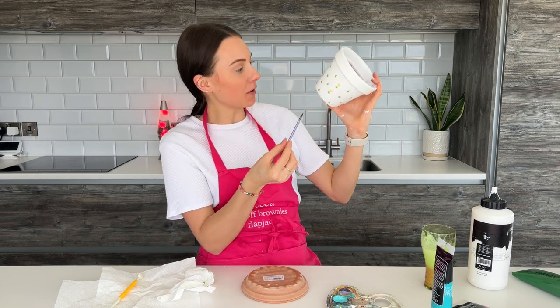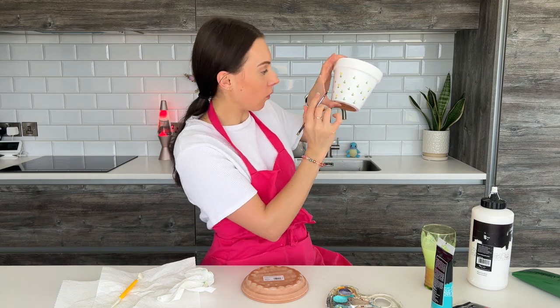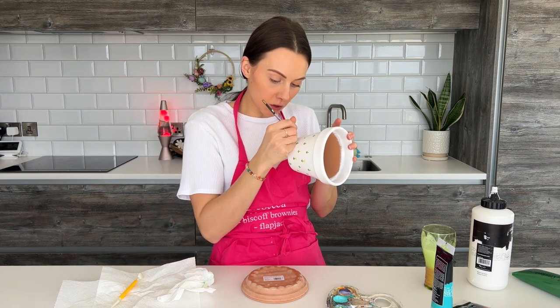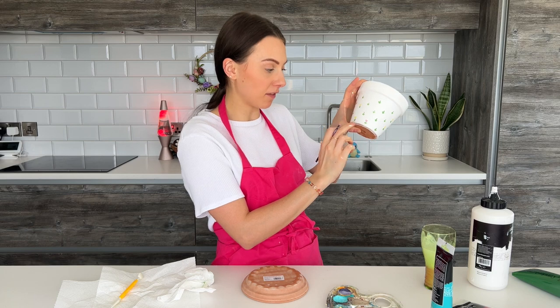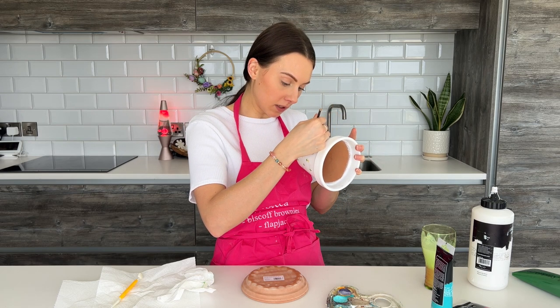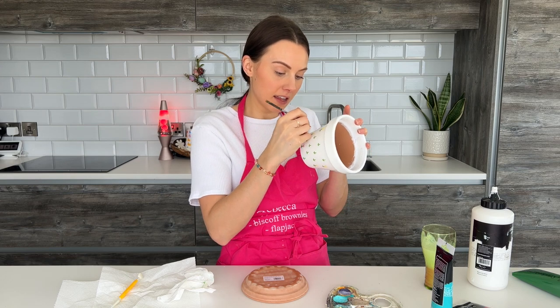As I've gone round I've just done all the yellow ones evenly spaced, and then I'm going to go in next and do the exact same with the pink. I've added a little sprout — like a little mini fork — just to make it look a bit more like a tulip. You can completely make this your own. Once you've done the first colour it's really easy — you can just know that after the yellow there's going to be a pink and so on. This is a really cute craft you can do with kids or friends. Especially in April and May with your spring showers, it's a really nice inside craft. And if you're going to follow it up with plant propagation you can put them in — it's like gardening but inside.